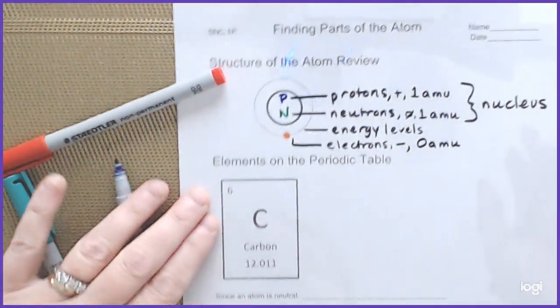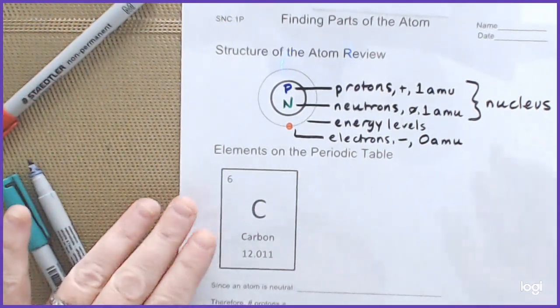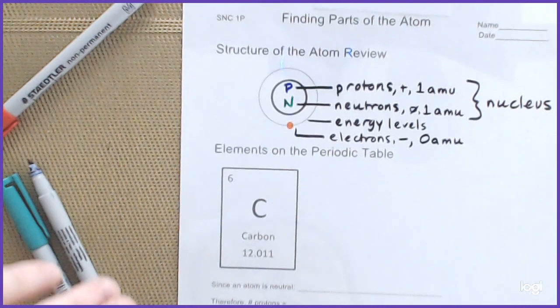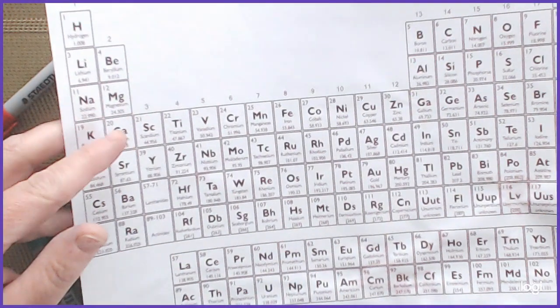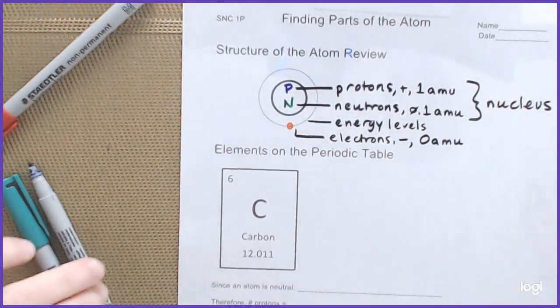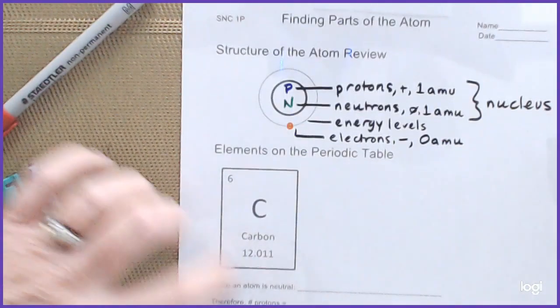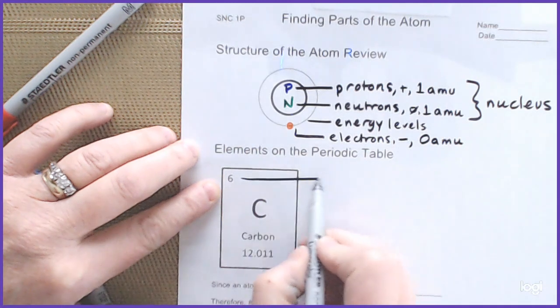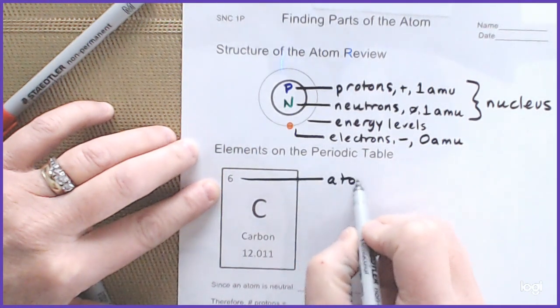All right, next step. We need to look at our periodic table. All the information you need to know about your elements at this point is on the periodic table. So you should have a periodic table that looks like this. It's pretty simple. If you don't have one, just look one up on the computer or put one on your phone or whatever. It doesn't matter. On the periodic table is a bunch of information. The first thing up here, this number, is the atomic number.